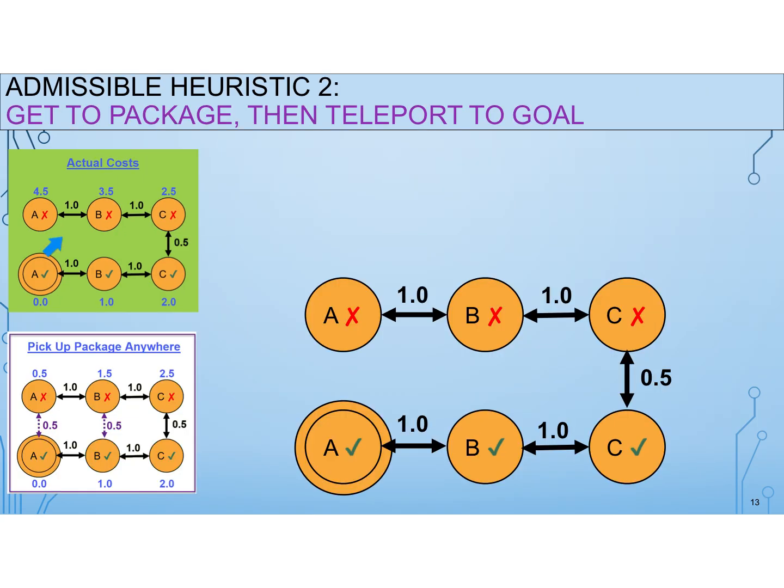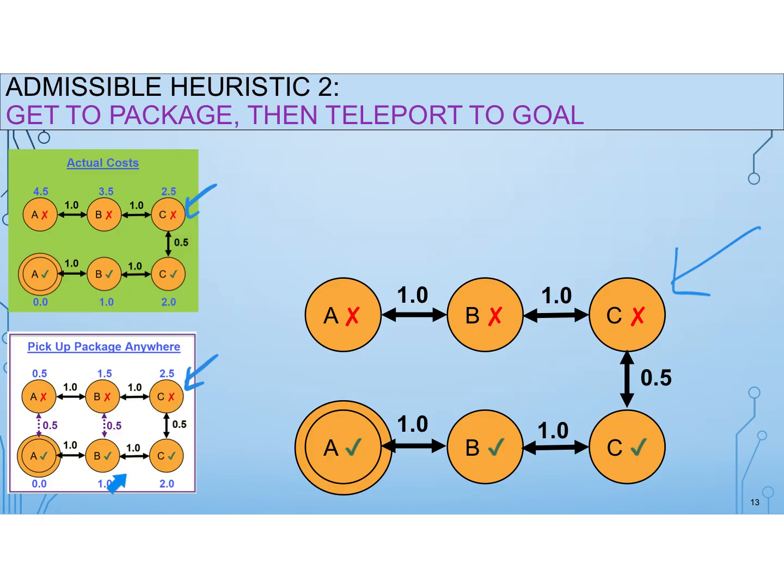So now I have the actual costs on there. Of course, in the real problem, we wouldn't know those. But we might know the distances between the rooms, and we probably know how much it costs to pick something up. We just might not know, maybe that's the distance between the rooms as the crow flies, and it just so happens that right now our rooms are set up beautifully like this. Let's add another arrow here, and we'll add an arrow there just to show you that that is in fact the start state. But the idea here is that's the actual cost.